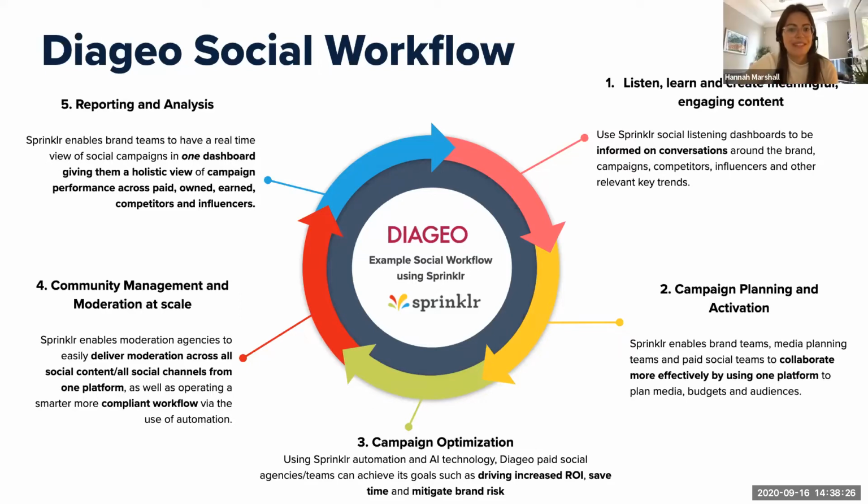So once you've activated all of that activity, obviously you see that conversation with the customer come through on your paid posts, on your organic posts, and that's where we're able to have the teams and the community managers run that at scale. Because of the comprehensive tagging structure, where we have brands and countries tagged, we're able to triage those messages to the right team at the right time to make sure they're answering in the most appropriate way. And once all that activity has taken place, ultimately all of that reporting and data that's come out of the back of the actions is visible to you within Sprinkler.